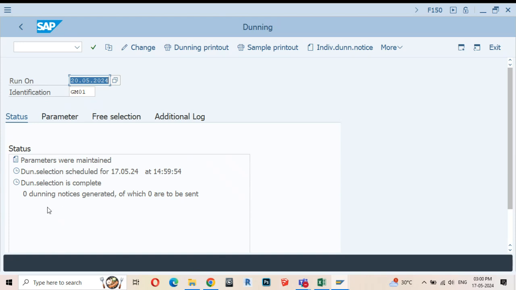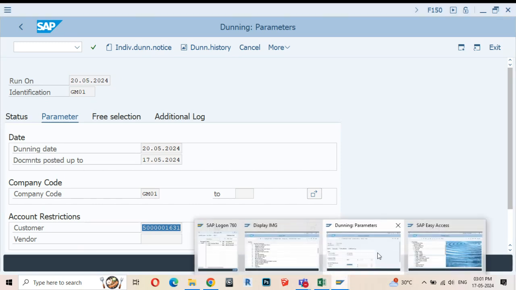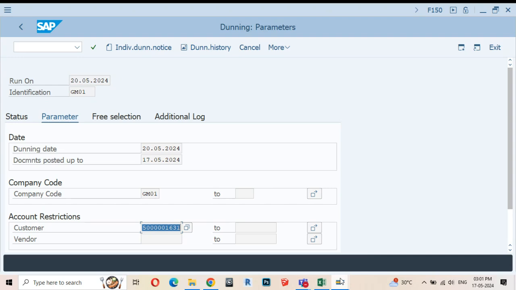It should have said 1 dunning notice generated, out of which 1 is to be sent. What happened? Let me check the parameters. It's 161631 only, right?